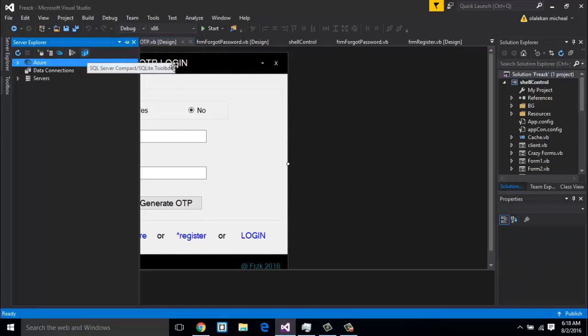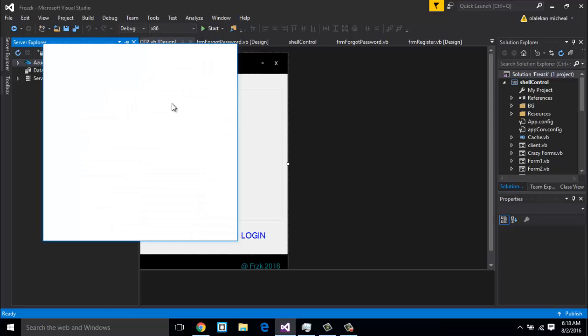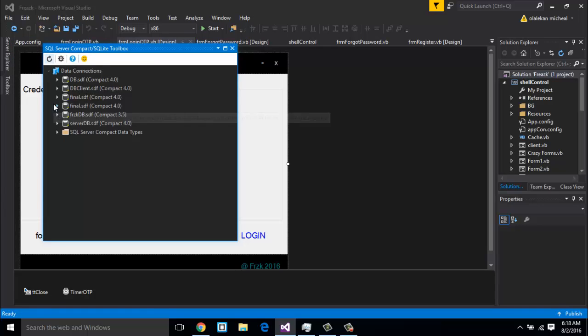In Microsoft Visual Studio, from 2012 and 2013, we have the SQLite and SQL Server Compact toolbox, which is a very good application, by the way, a very good program. So I'm going to show you how my database looks like.